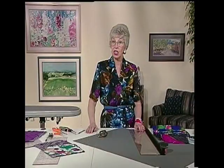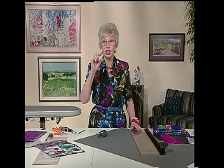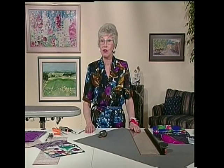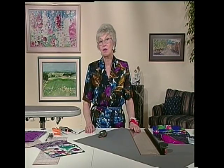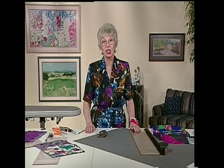The wider apart you stitch, and the more you wash and dry it, and the more layers you have, the more it's going to fluff out and really bloom. So if you don't want it to get any bigger, put your stitching lines closer together and keep it closer to your body, so that it would be narrower and not add any bulk at all. Also, the first ones you saw were all cottons, so they were probably more casual. These are a little more dressy — they're in rayons. They could be in silks or whatever fabric you like, but they are a little dressier because of the fabric.